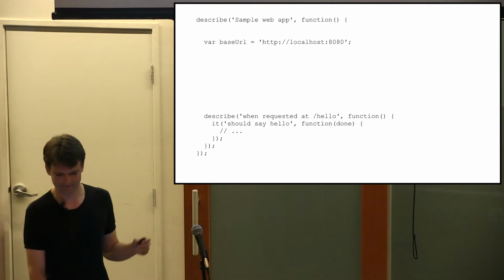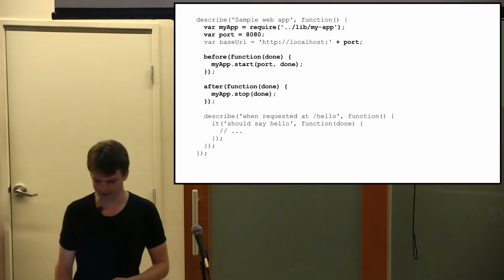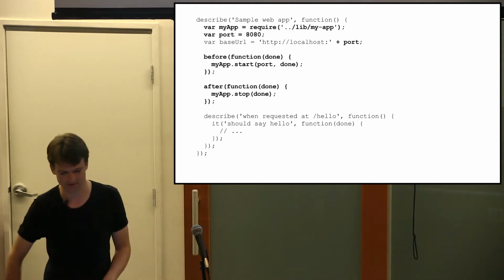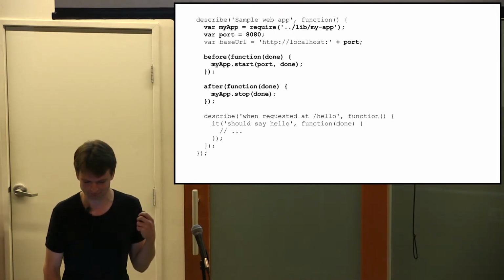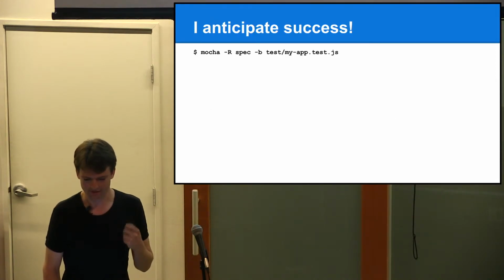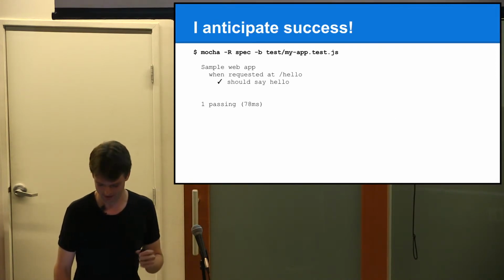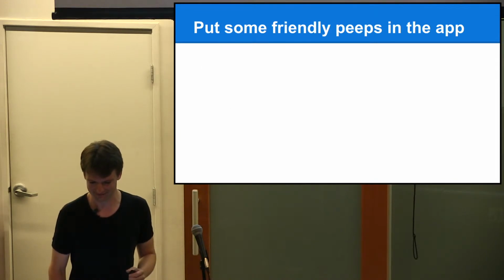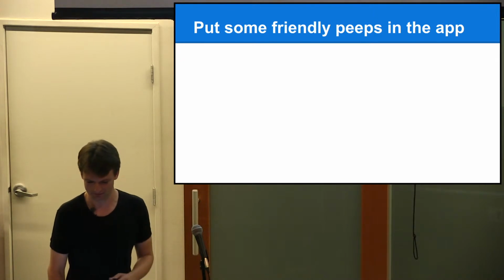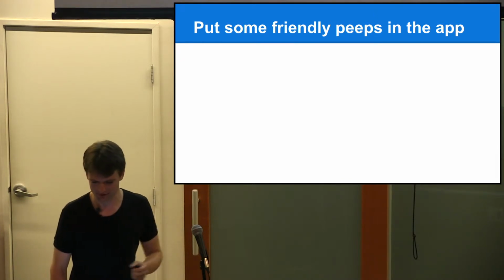All right, so we had that sort of thing. Add that, bring in the app, get the port, and start and stop it. These are before and after steps, similar to setup and teardown, or JUnit nomenclature. I anticipate success now, and I got it. Sweet. It is exciting. Not even colorful because it's slides. You'll see. All right, everyone with me? Not too advanced yet. Okay. So here's our next goal.